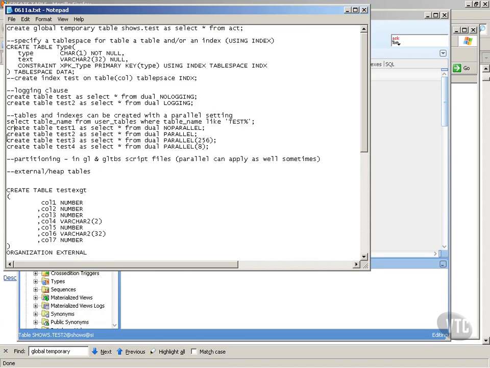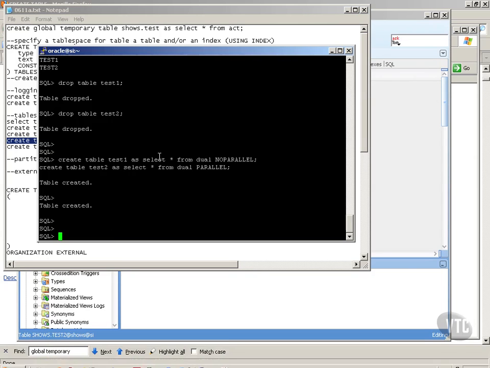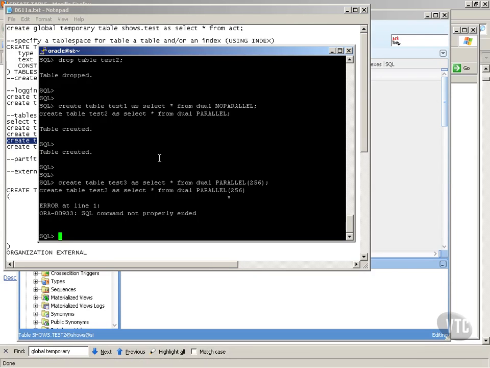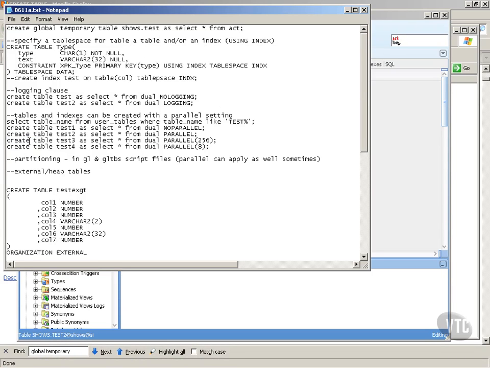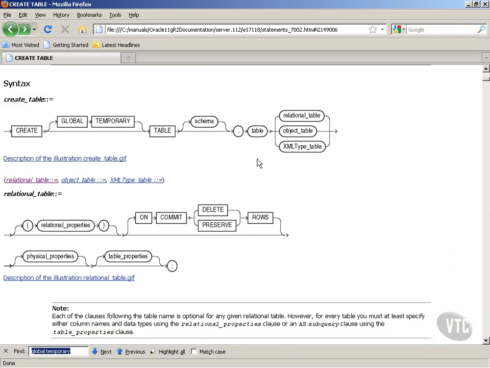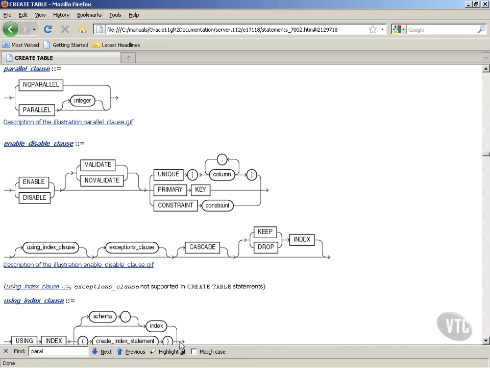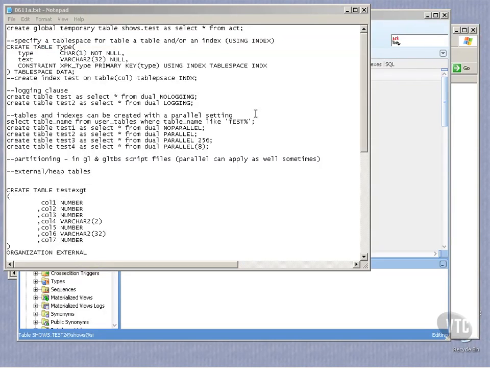I want to know actually what is wrong with the syntax on these. It doesn't like the brackets, so I've got the syntax incorrect, so we'll go and fix that. I thought that was the way you did it. No, it's not. Okay, I'll bet this is how you do it without the parentheses. But what we'll do is we'll actually go into the documentation and find this command or this syntax and verify it. And that way you can see me looking at the parallel clause. See, parallel integer, no brackets. I just looked it up in the syntax diagram.